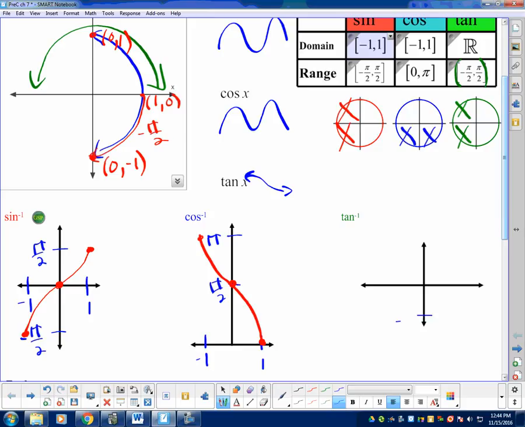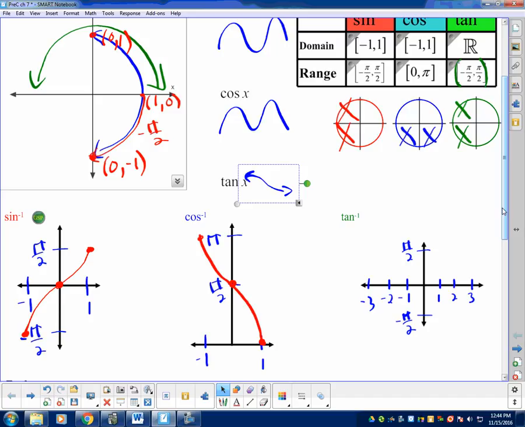So then for inverse tangent, I'm going to switch the x and y. So this is negative pi over 2 here. This is pi over 2 here. I can start labeling this, but remember, the domain is not limited in any way. It's all real numbers, right? So all real numbers, so I can just keep on going. So my tangent curve, I kind of did that for you here. Remember, it was like this, and I knocked it on its side. I didn't knock it on its side the right way here.